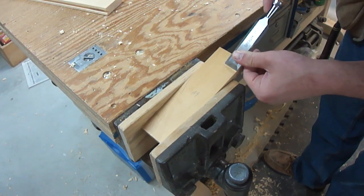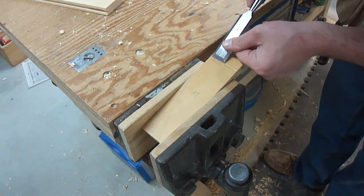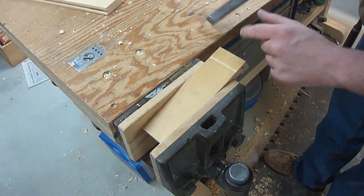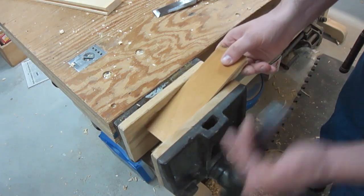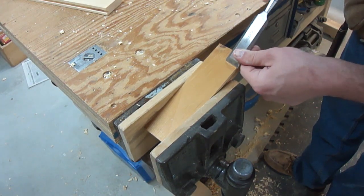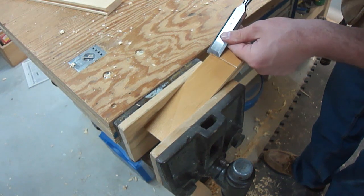The first step in cutting the tenon is to chisel down to the knife line a little bit, and what this will do is create a little shoulder that will guide my saw when I make the cut. Again, this shoulder right here is the most critical part in terms of how this joint looks when it's done. So we want to take our time and preserve that knife cut.